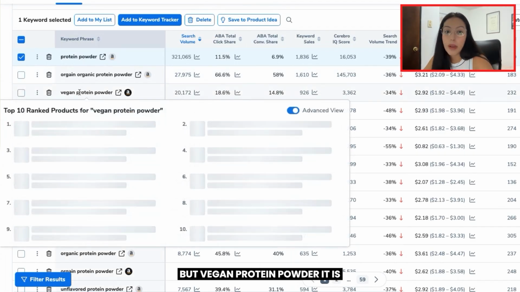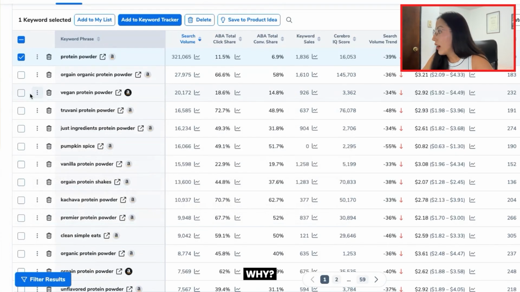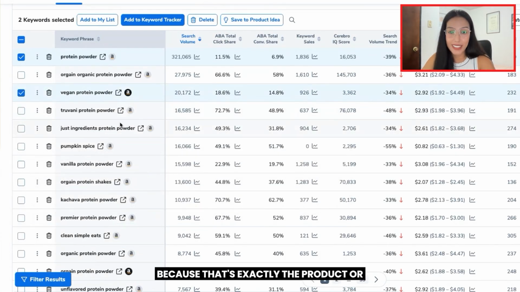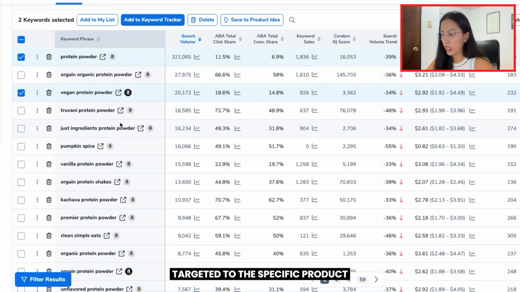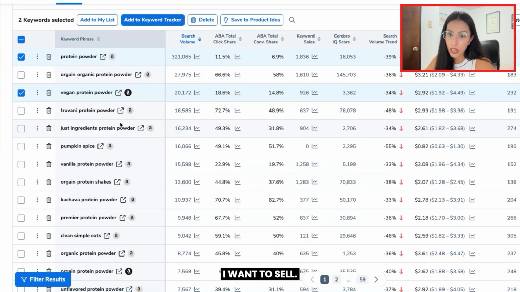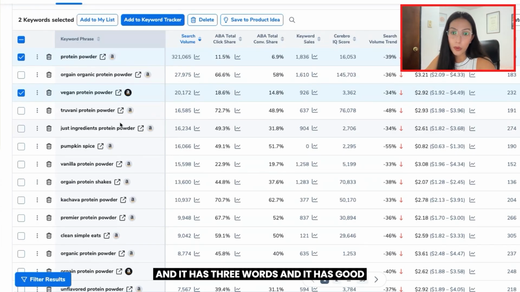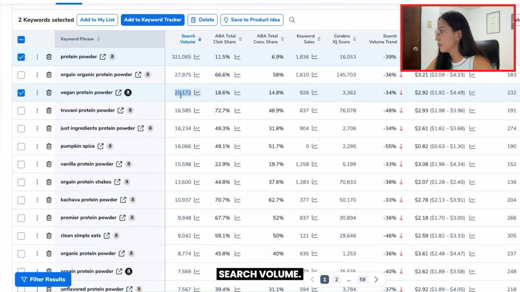But vegan protein powder, it is. Why? Because that's exactly the product or exactly the keyword that I want to focus my product on. That's not super broad, it's more targeted to the specific product I want to sell. It has 3 words and it has good search volume.